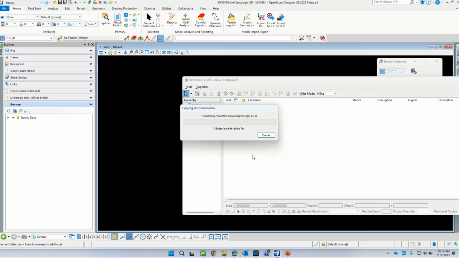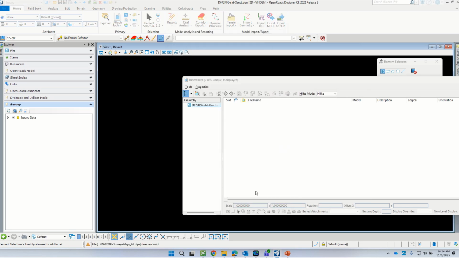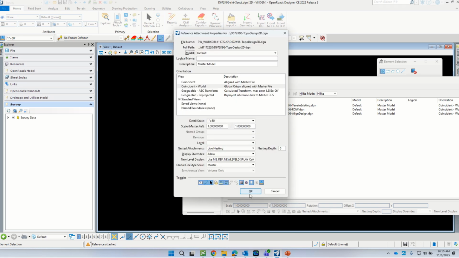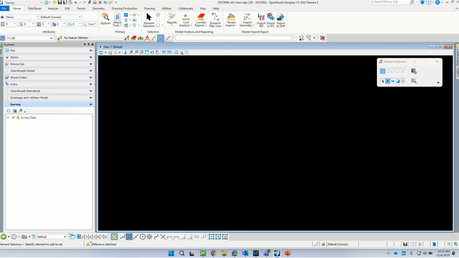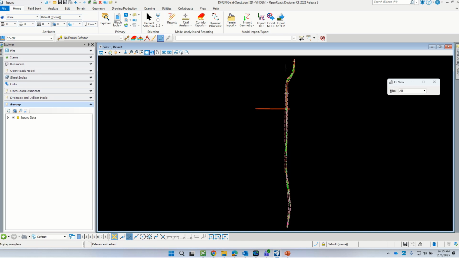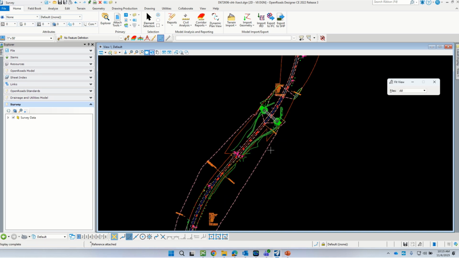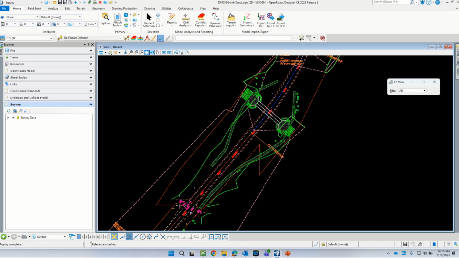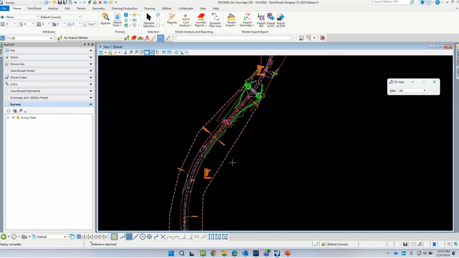So I will say OK. And we'll just do a fit view. Zoom into our area of interest here.